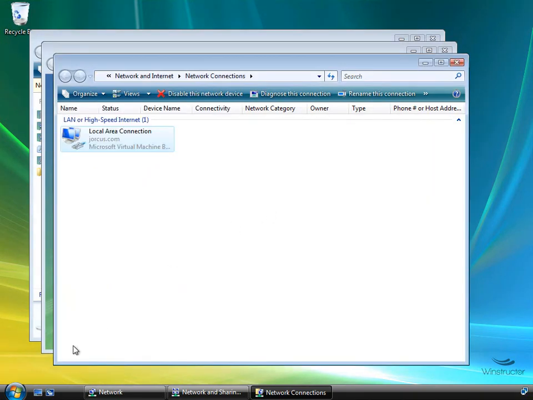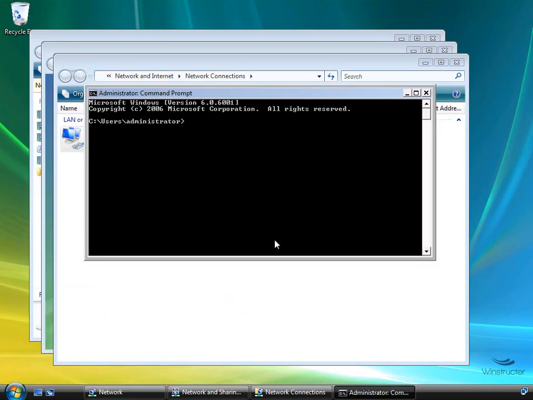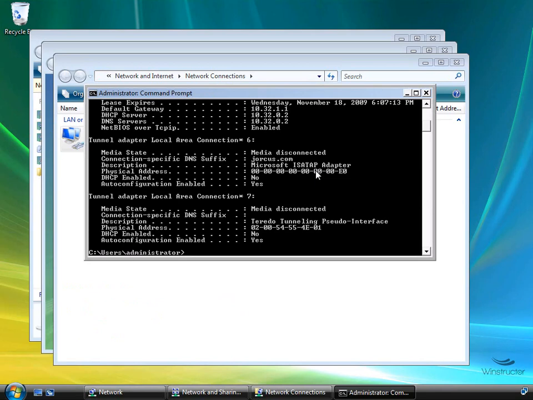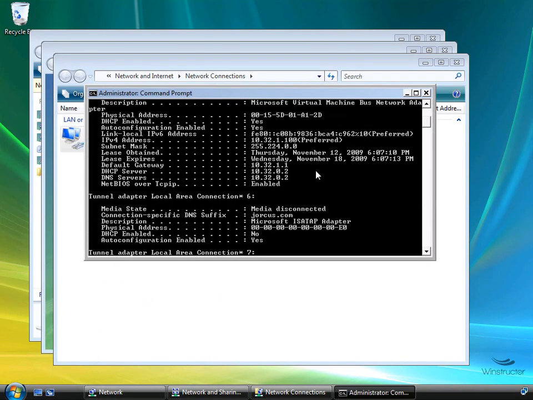So now let's go and open up a command prompt here and we'll type in ipconfig /all. And if we scroll up a little bit here, you can see that we've now been assigned an IP address of 10.32.1.100, which of course is the first IP address in our range, in our scope there. We've also been assigned a default gateway here, a DHCP server, we know that, and our DNS server information as well. So everything's looking good. This client was able to get an IP address without any fuss, and from this client's perspective, we really didn't have to do anything.